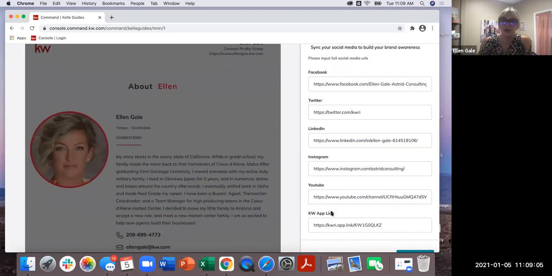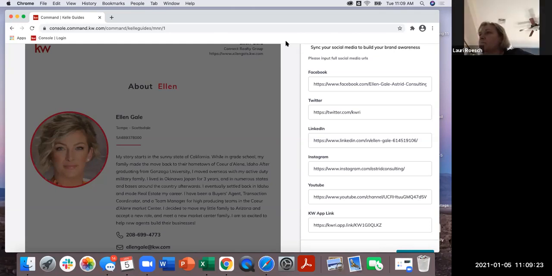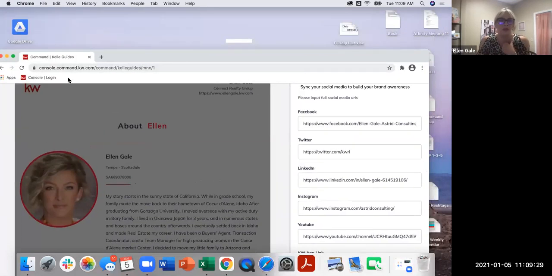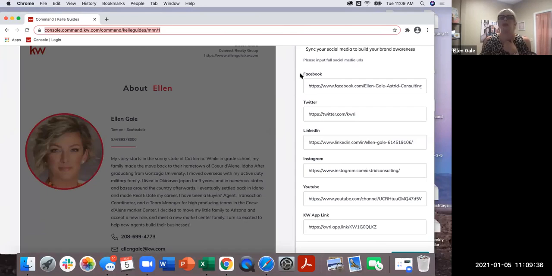Fantastic. These are your social media handles, okay? What I do on my social media handles is I log into my social media and then I click into the page. So it's like you're looking at, say, your Facebook page from the view of a user that has just found it. Fantastic. And then I go up into my browser window, this browser bar right here, and I copy and paste that, okay? I just do Control C and then Control V for copy and paste, and I put those into these handles right here, okay?